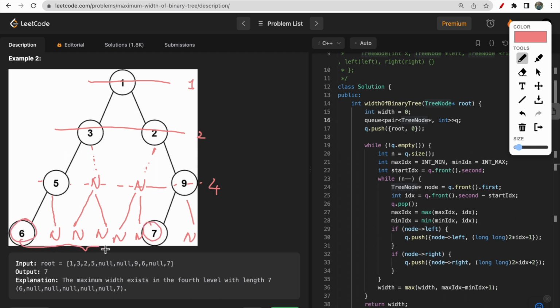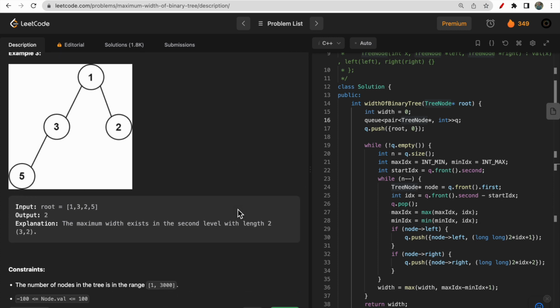And what is the width between these two? This is 7. See, 1 2 3 4 5 6 7. So there are 7 nodes, so the total width at this level is 7, because the length between two not null nodes is 7. So yeah, this is the width, so that's why we wrote 7 here. Okay, got it? See, this last null node is not counted because we need to count the length between two not null nodes. So that's why between these two nodes only, and that is 7. So we wrote 7 here.